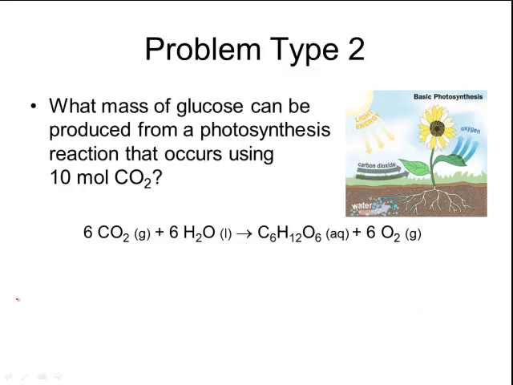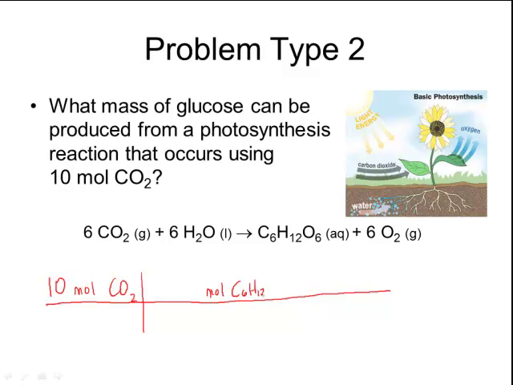To start this problem, I'll start with the value that is given to me, which is 10 moles of carbon dioxide. And then I can look at my mole map to figure out how many different boxes I'll need for this conversion. So moles of carbon dioxide will be the same as moles of substance A. And I can go from moles of substance A to moles of substance B, which in this case is my glucose. And then once I'm in moles of substance B, I can then solve for grams of glucose in the last box.